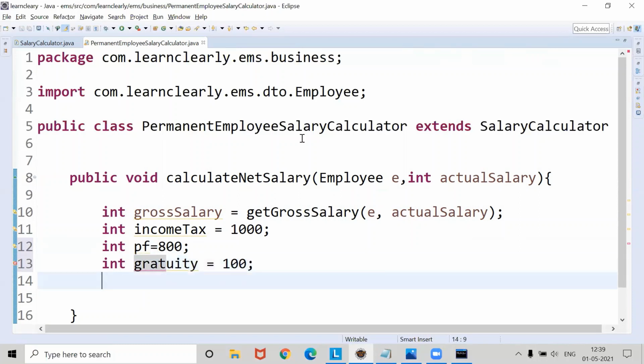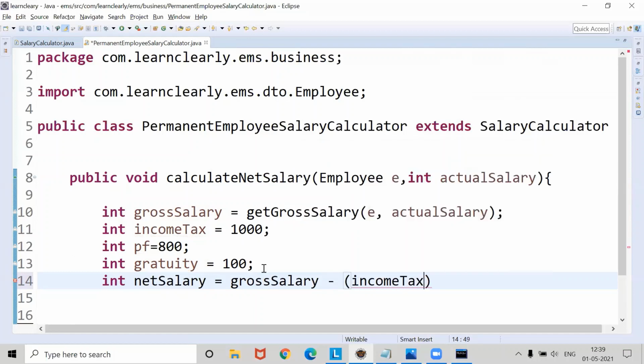These are the three items I want to deduct from the gross salary. So how do I do that? Integer net salary equals gross salary minus the deductions. What are the deductions? Income tax plus PF plus gratuity.